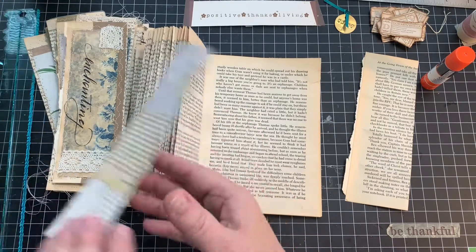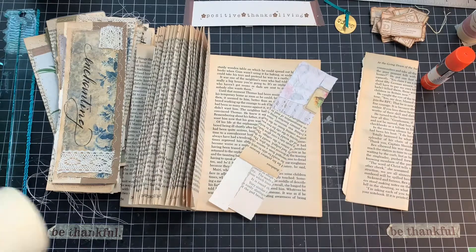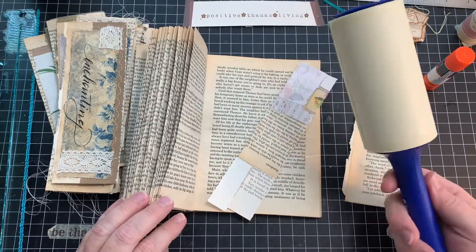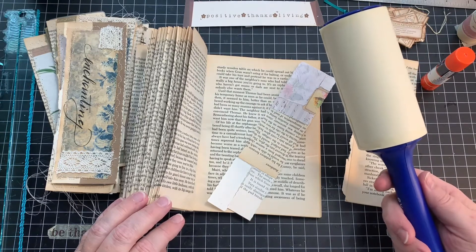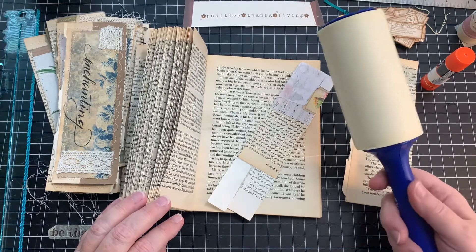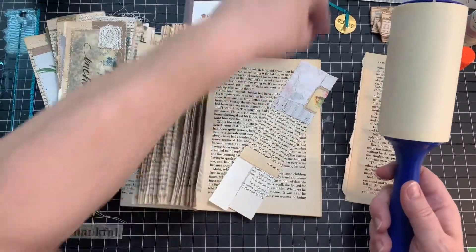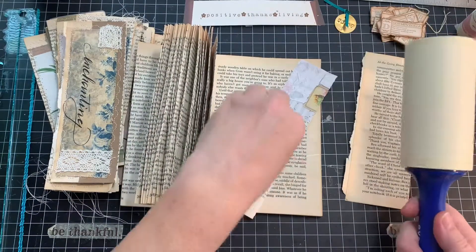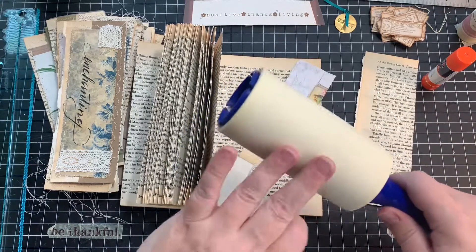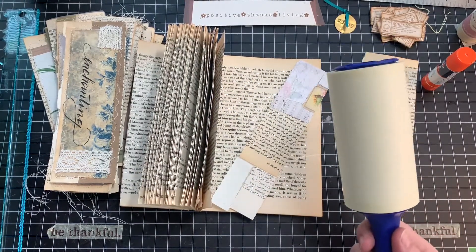And then along the way, someone had given me the suggestion of how to clean up the scraps on your floor. Our little grandchild comes every now and again, and I don't want to pull out the vacuum cleaner each time, so there are scraps - you know, the little bits and pieces like this. Someone suggested just use this clothes scraper - it's sticky - and so I've been doing that, and that's worked out beautifully.